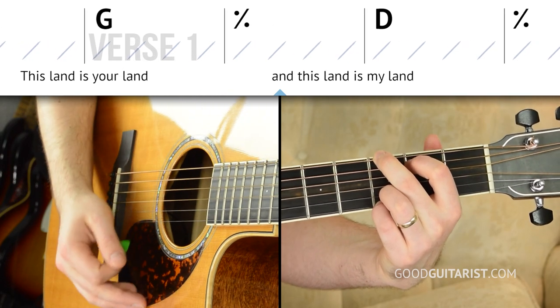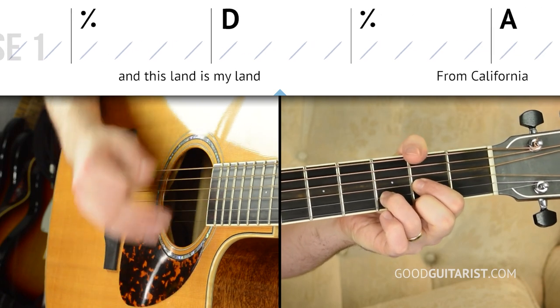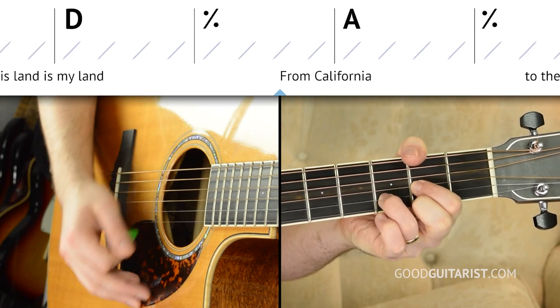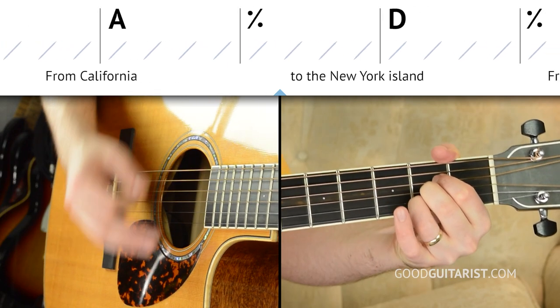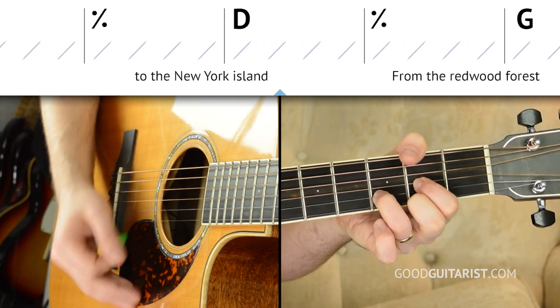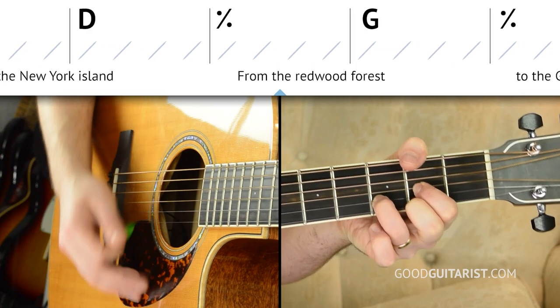One, two, three, four. D. Two, three, four. One, two, three, four. A. Two, three, four. One, two, three. Back to D. We do that all over again.